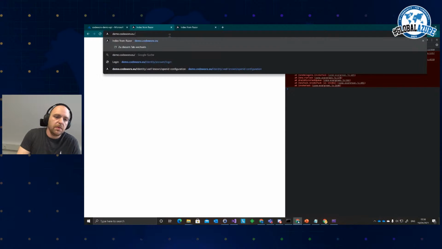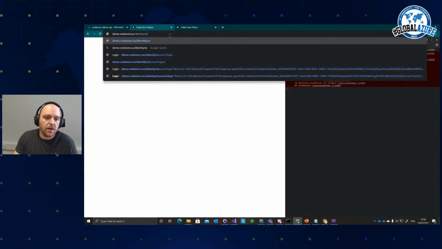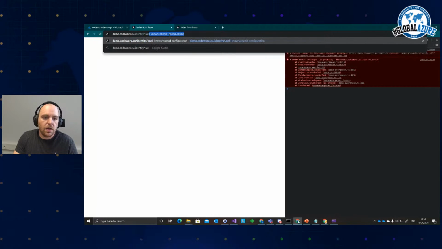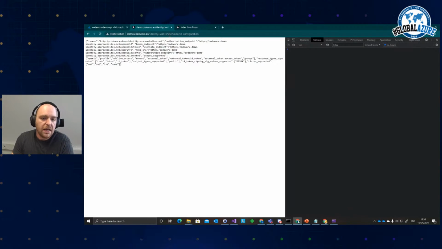Well, that's very simple, because our OpenID Connect service works in a way that we expose a metadata document, and in this metadata document, you see what is the URL of the token issuer and what is the URL of our token endpoints and authorization endpoints.